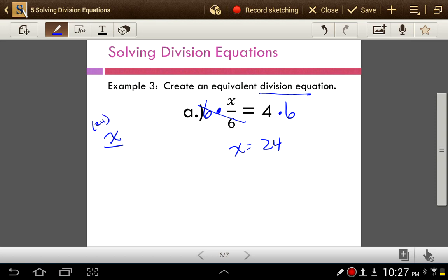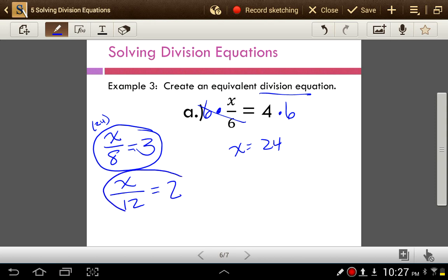So I'm going to think about a number that goes into 24. Let's try 8. 8 goes into 24. So 24 divided by 8, that is 3. So my final answer is going to be x divided by 8 equals 3. Okay, let's do another one. X divided by, this time I want to choose 12. Okay, 24 divided by 12 is 2, so it's going to be x divided by 12 equals 2.